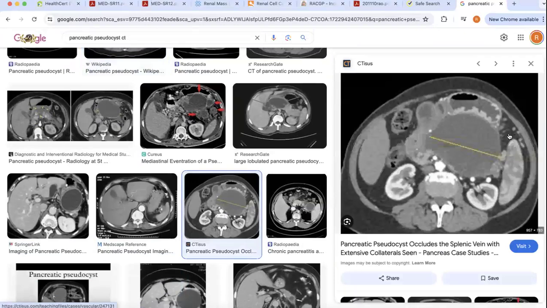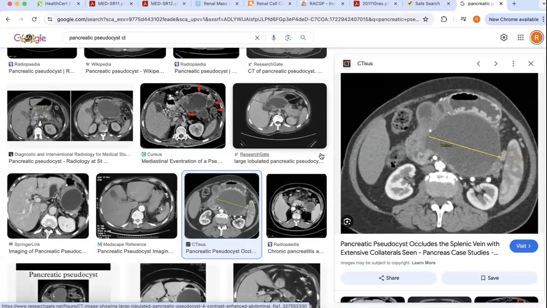Okay. So like this. When you get a pseudocyst, most of the time there will be a history that the patient had acute pancreatitis a couple of weeks ago. Now the patient has persistent pain, nausea, abdominal tenderness, and then you do a scan and you find that there is a pseudocyst forming. So what is the usual treatment for pseudocyst?